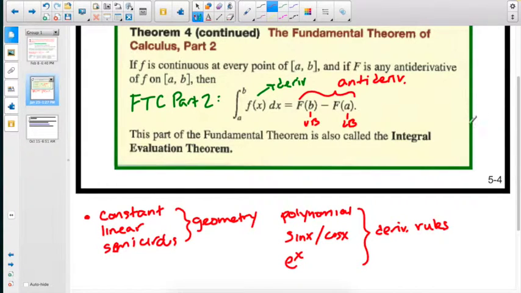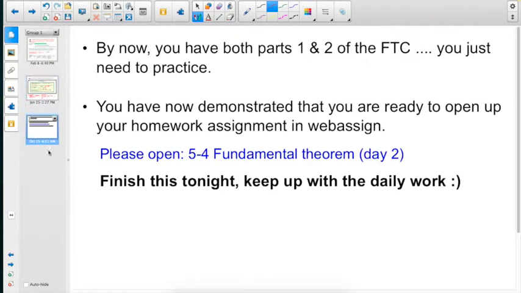We've got some things that we need to discuss about Chapter 6 with more complicated functions, but this is definitely what you could handle for Chapter 5. So really we're just going to continue perfecting this skill of finding the antiderivative and evaluating the antiderivative. So day 2's homework gives you an opportunity to do that.